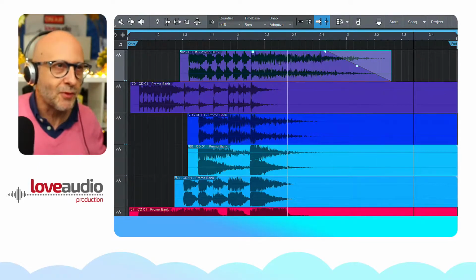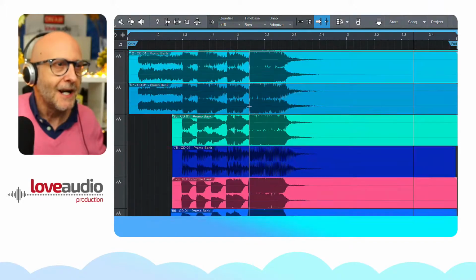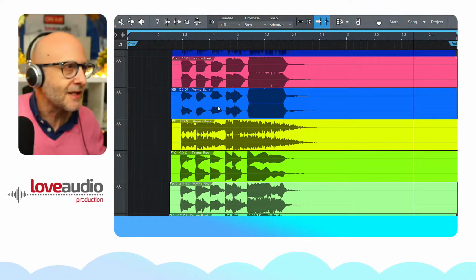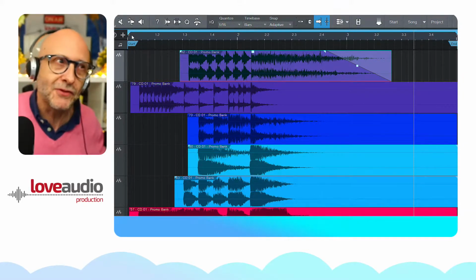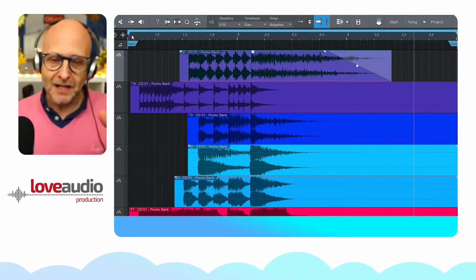So all of the rest I'm pretty happy with, to be fair. And they kind of look okay, so that's pretty good, I think, for a first mix. Now, obviously, what we need to do is to make sure the levels are right, and that's what I'm going to be doing on the DAW section here.